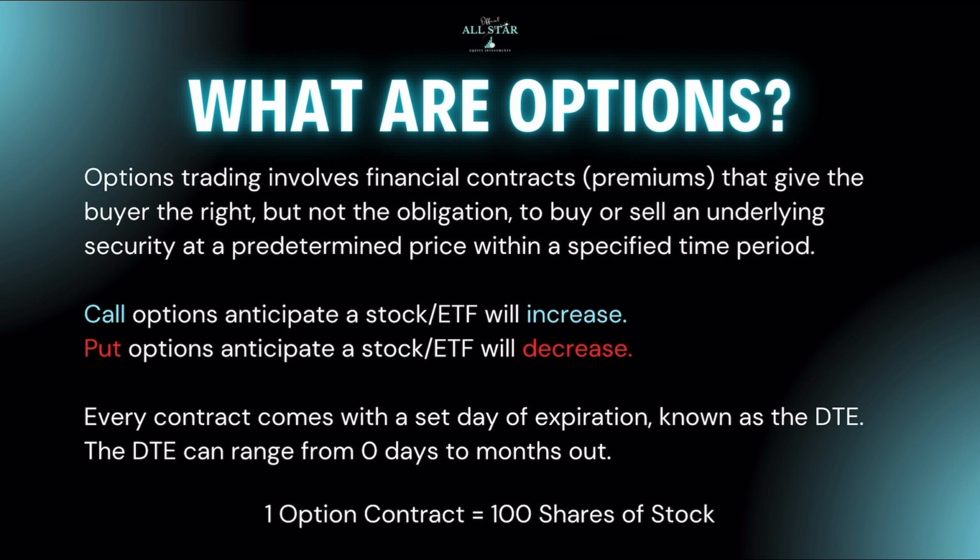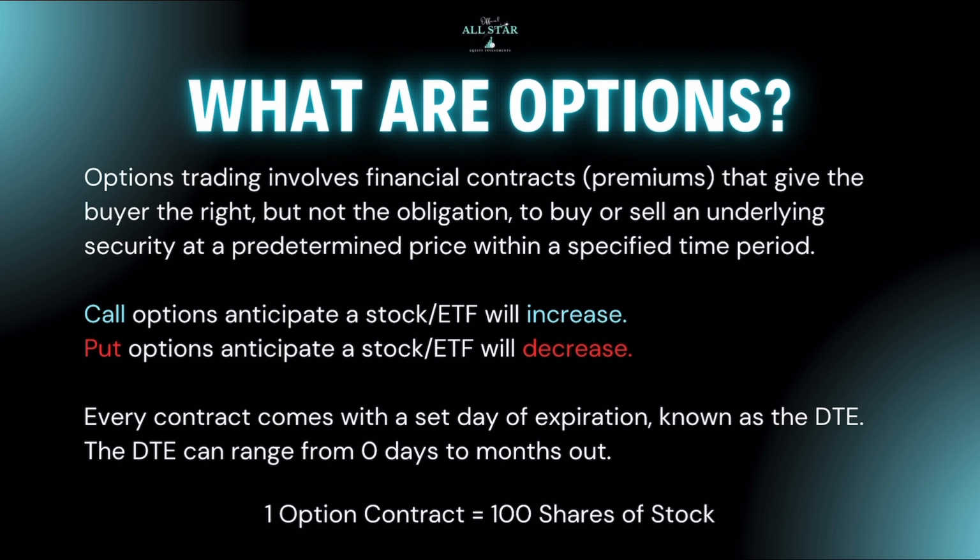So let's go ahead and start by defining what options trading is. Essentially, options trading involves financial contracts, and these are known as premiums. They give a buyer the right, but not the obligation, to buy or sell an underlying asset at a predetermined price within a set time frame.